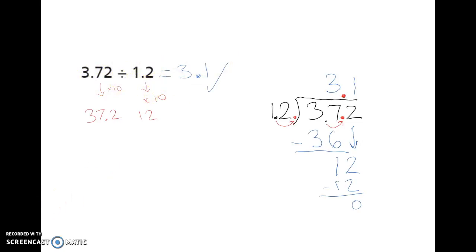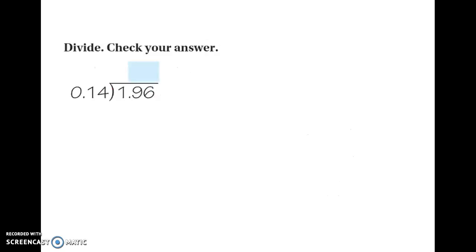Next, I want you to try to solve a problem on your own. So just like last time, I want you to go get some paper now and a pencil to do a problem on your own. Great. Now you're all ready to do the work. Here is the problem we are doing.